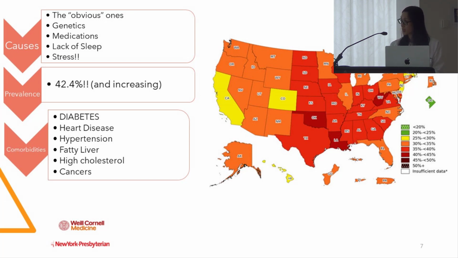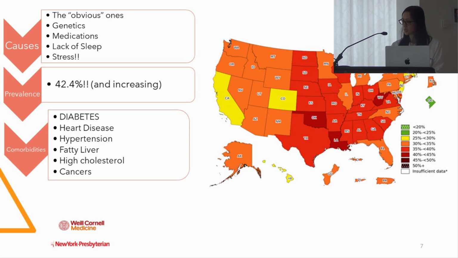I've listed a few of the causes for obesity, including some of the obvious ones like lack of exercise, eating more calories than you burn off, the Western diet, and smoking. And some of the lesser known causes such as genetics, which we're now discovering more and more about. We know that genetics play a huge role in whether one is at increased risk of obesity. There are some medications that can also cause weight gain. Lack of sleep can cause weight gain, and finally stress can cause weight gain or altered eating habits, whether it be eating less or more. We know that stress is unhealthy for the body as a whole.